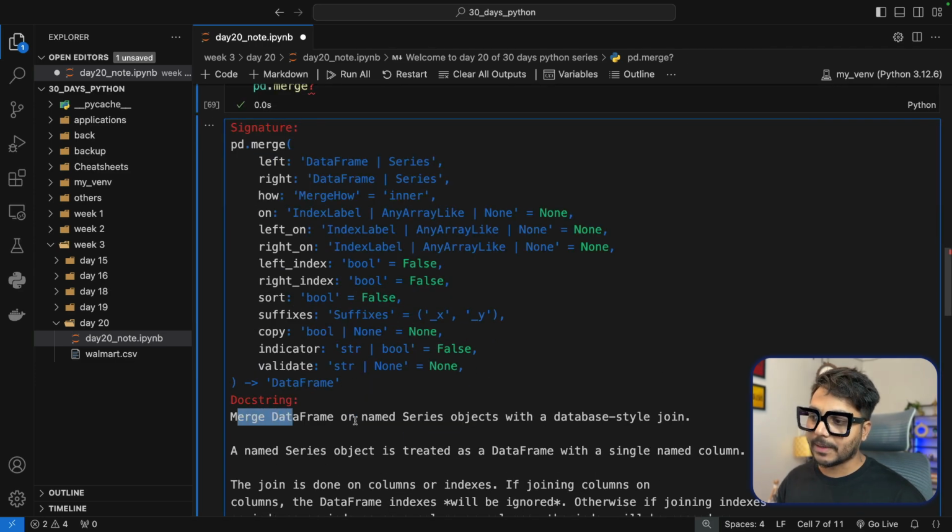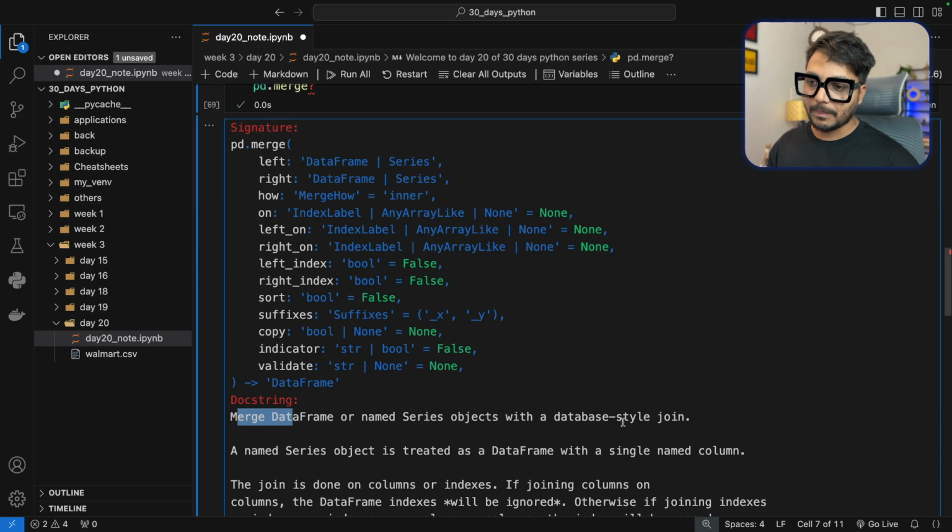It says merge data frame or named series objects with a database style join. So based on the join that we do in SQL, in the same style we merge a data frame. When you say data frame, it could be more than one data frame, 1, 2 or 3, more than that, right? Here you have two parameters, one is called left and one is called right. The first data frame that you give is considered the left table, same as in SQL where the first table is the left table. The second data frame that you give is considered the right. In SQL we say left join, right? So here we need to say how, and pass the join as a string. It can be inner join, right join, left join, and for join we have left, right, inner and outer join. So these are the 4 joins we have.